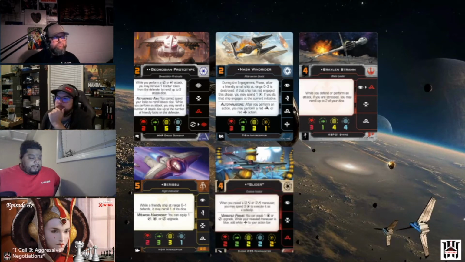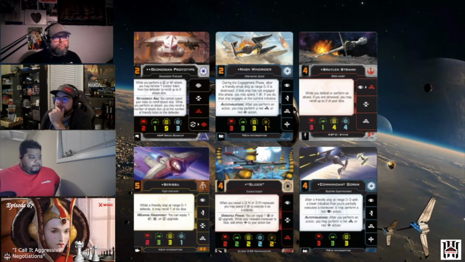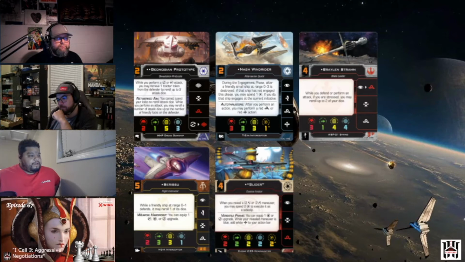And Commandant Goron on the Empire side, and the TIE Interceptor, just being able to remove a red token for one of its friendlies and provide a green token, an evade, is very, very strong. If I'm not mistaken, you can remove an enemy target lock and still give that, or remove a stress and do that. And I think that's very much a knight type move, because knights are also used to protect other pieces in chess. So I think that would qualify for a knight type character.